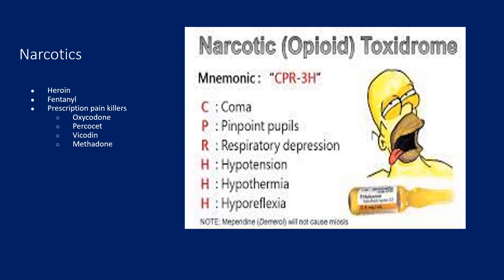Next up is narcotics — these are your opioids. Medications like oxycodone, Percocet, Vicodin, and also street drugs like heroin. Fentanyl is both a medicine and a street drug, and it's in almost everything now, so you have to watch out — it's especially potent. The opioid toxidrome is one you should commit to memory because it's very common and it's one you can do something about. Look for respiratory depression — that's what kills people. Provide bag-mask ventilation, drop an NPA. Pinpoint pupils is another easy way to identify it. Everything else is going to be down: hypotension, hypothermia, hyporeflexia. They may be in full coma — many people think these patients are in cardiac arrest, but they're actually in respiratory arrest and comatose. Provide bag-mask ventilation, give Narcan, and get ALS.